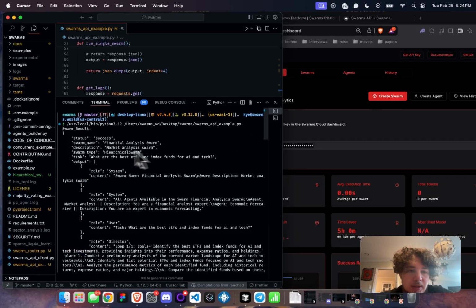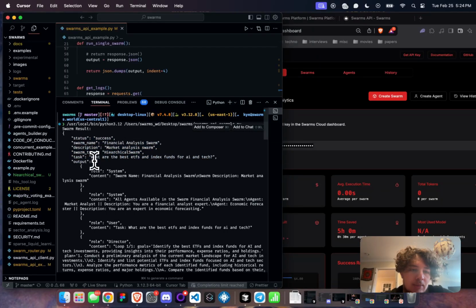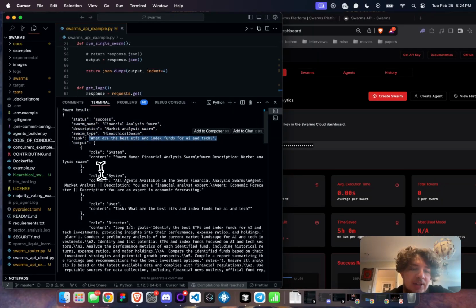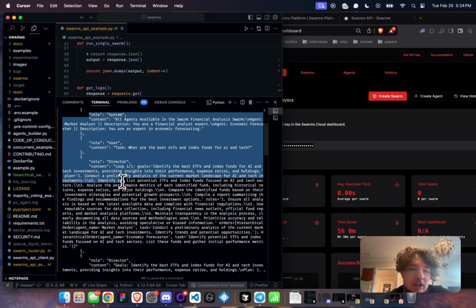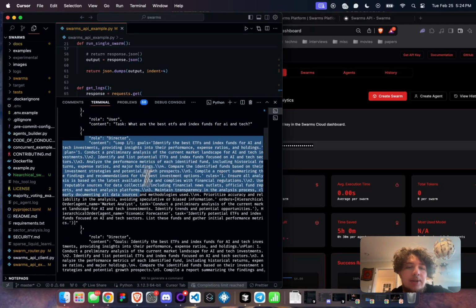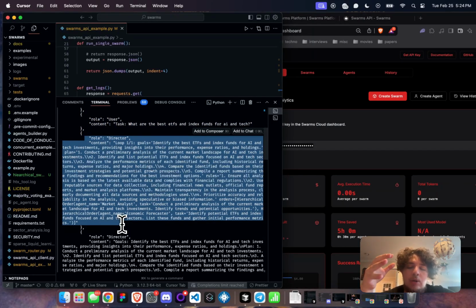We got our response. This is the output response: status, success, swarm name, description, swarm type, task. What are the best ETFs and index funds for AI and tech? You see the entire conversation. This is the director who is going to then distribute tasks to the workers.